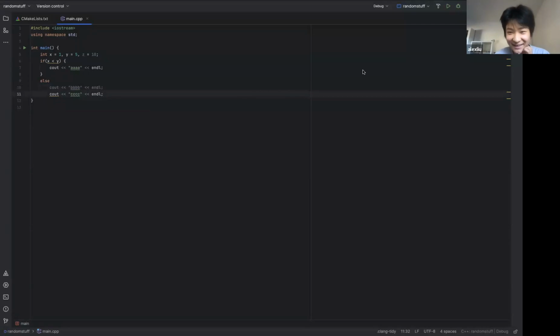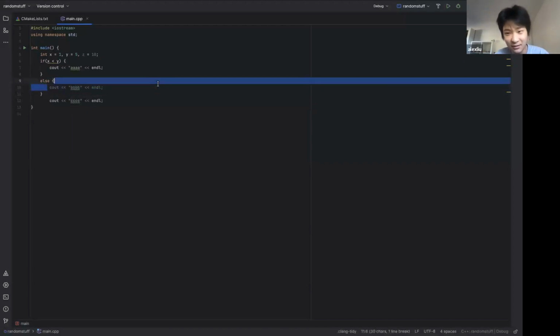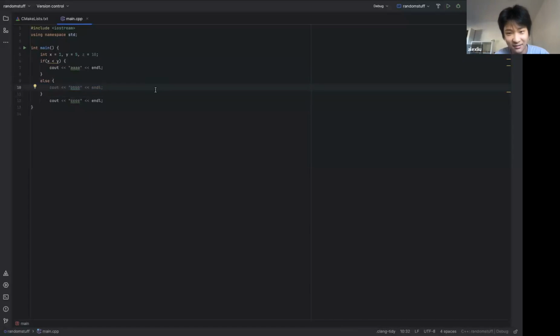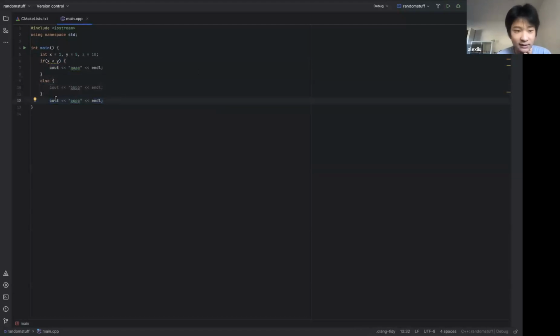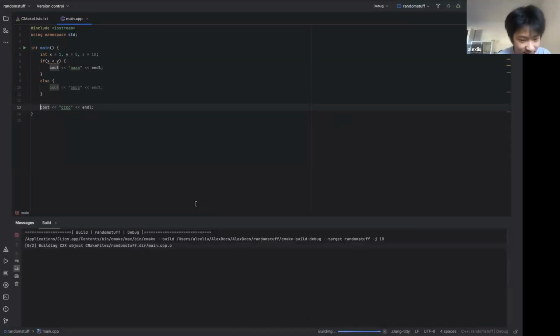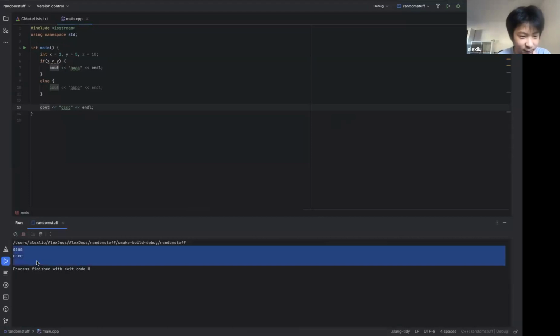All right, I'm seeing a lot of AAAs. Intuitively, that would make sense, right? However, like I explained before, when there are no curly braces with your else statements, it only runs the first line after. Exactly. So then it's AAA and then CCC, with the new line. Because x is indeed less than y, we'll print this out, and the else won't be true. So we'll print out this as well because it's outside of the if else statement. If we were to just run it, here you can see it prints out AAA, CCC.